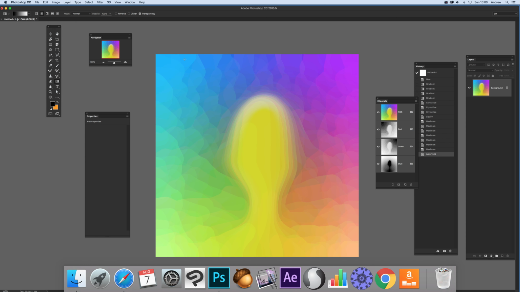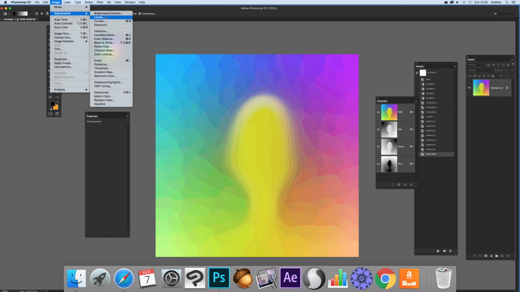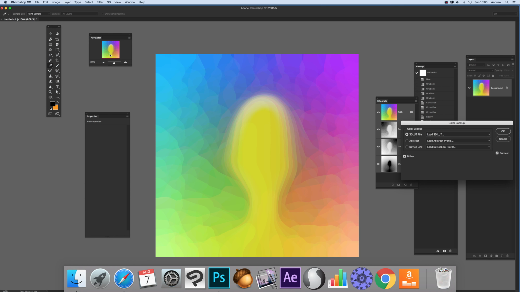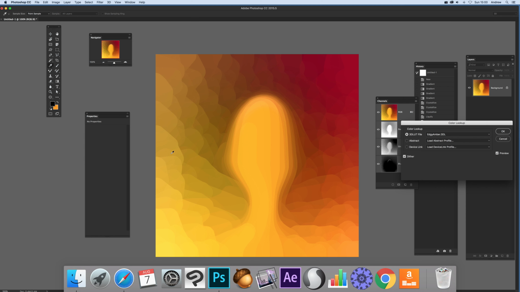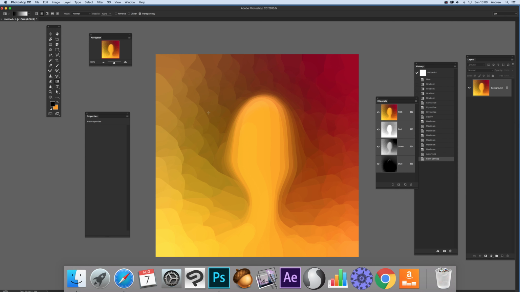Now, what you can also do, of course, is go to auto tone and apply other colour effects. Something very nice is image adjustments and colour lookup on that. And one of my favourites is always edgy amber or something like that. Click OK. And they've got a nice sort of near enough like a cave entrance, or maybe it's a very nice picture anyway. Bright yellow there.